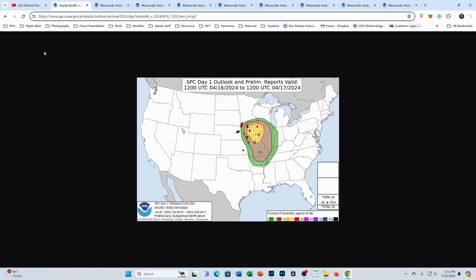So the Storm Prediction Center had an enhanced risk of severe weather defined for this day in much of central southeast Iowa, northern Missouri, and western Illinois. And the highlight of that enhanced risk area was a 10% tornado chance, as you can see right here. The red dots, those are the tornado reports, and these have all been pretty much confirmed as of the making of this video, which is the following Saturday, so a few days after the event.